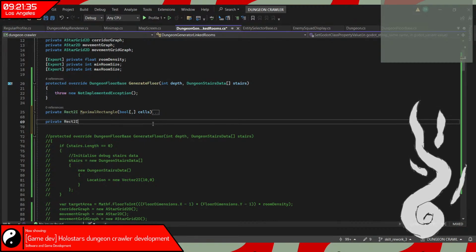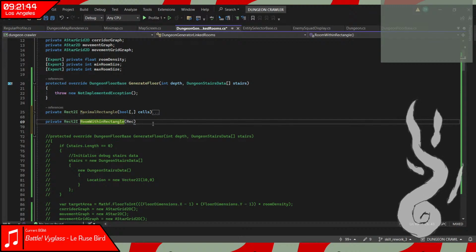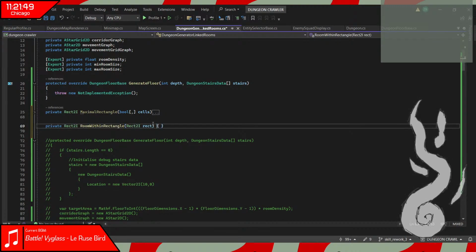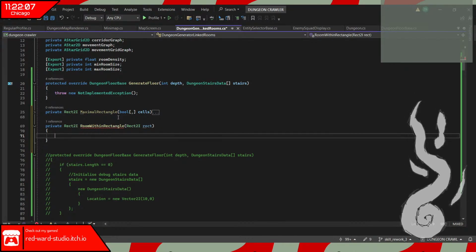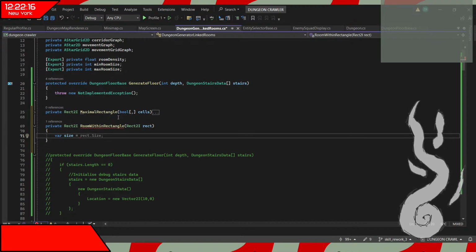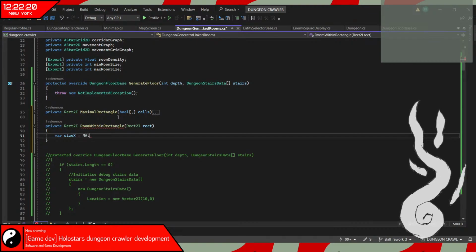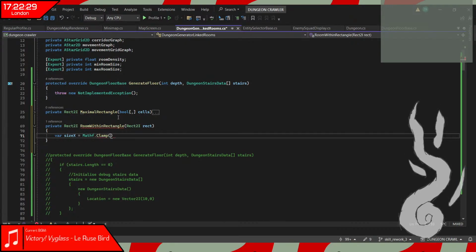Private Rect2I room within rectangle. Then size X equals Math.Clamp min room size, max room size.